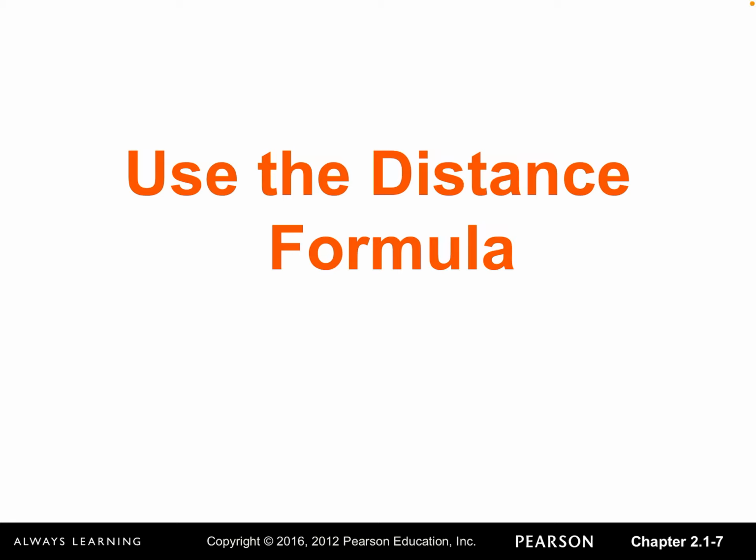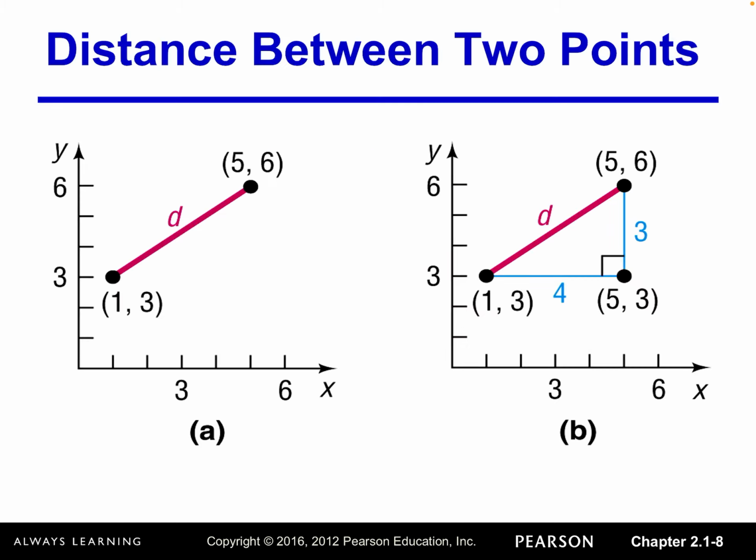So we already know the rectangular coordinate system. Now let's see how to use the distance formula. A lot of the time we are wondering, what's the distance between two arbitrary points? How far away are two locations, for example, in a real-world application? So how can we find that out? We can use some of the geometry knowledge we learned from middle school.